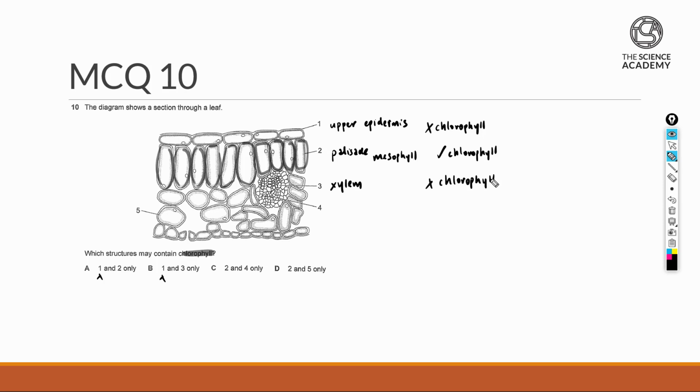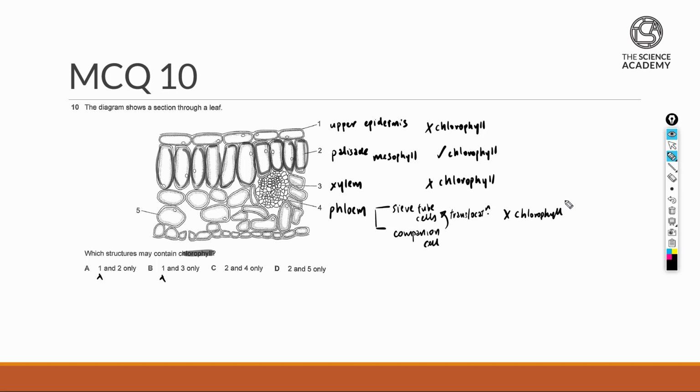For number 4 itself, this could be seen as the phloem. The phloem is a complex tissue that comprises 2 kinds of cells, one of them being the sieve tube cells and the other being the companion cells. The companion cell will provide energy to assist the sieve tube cell in the process of translocation. So none of them are actually associated with photosynthesis, and therefore there will also be the absence of chlorophyll.